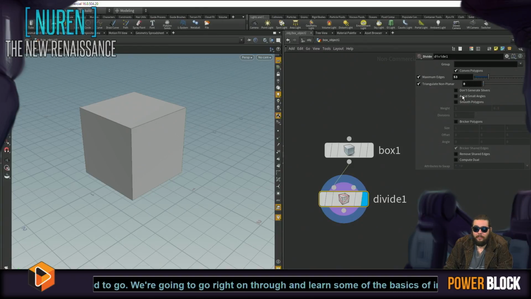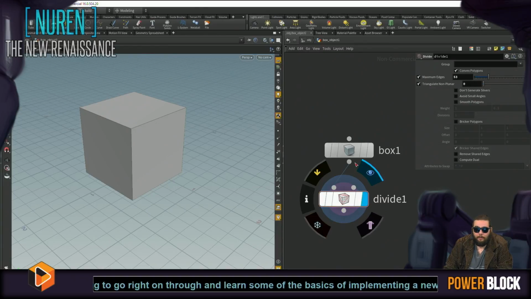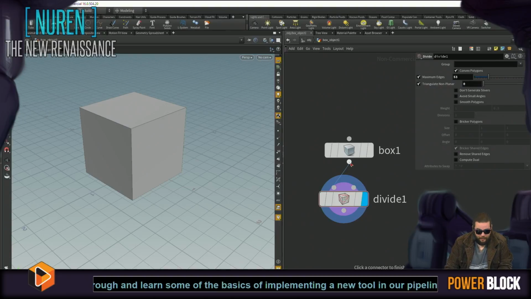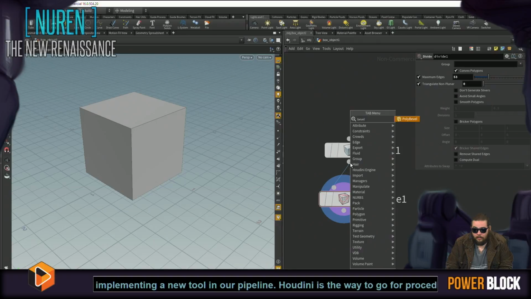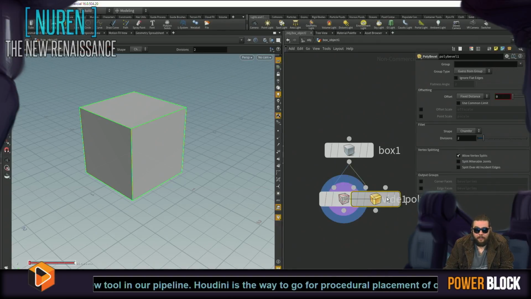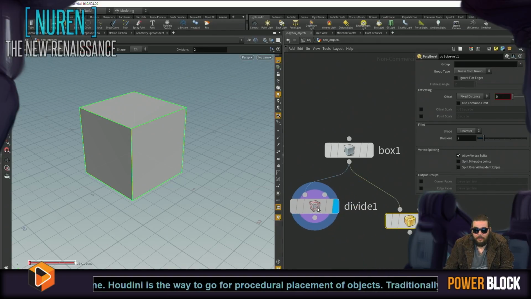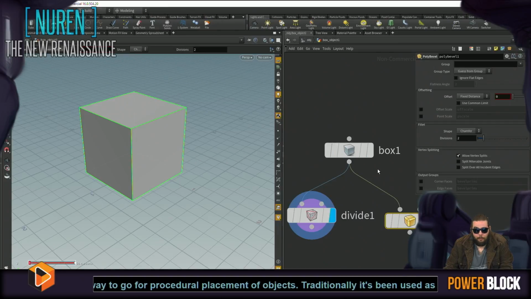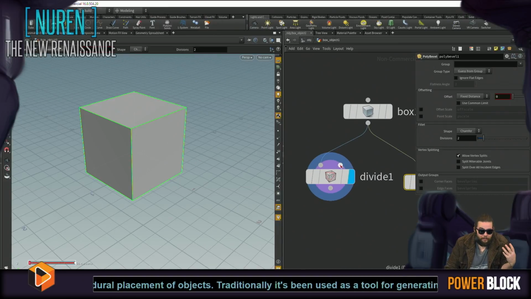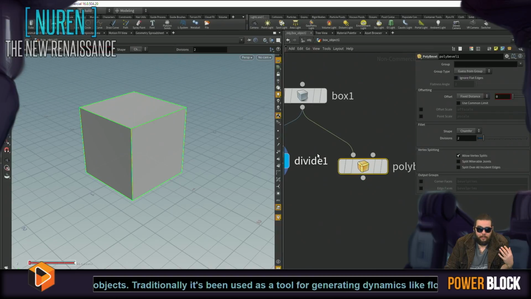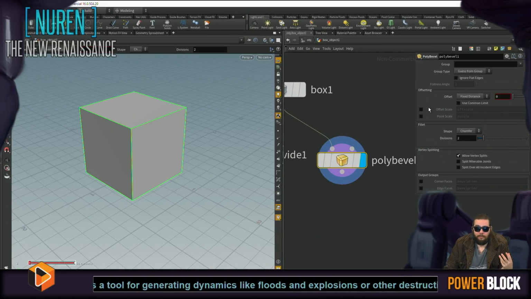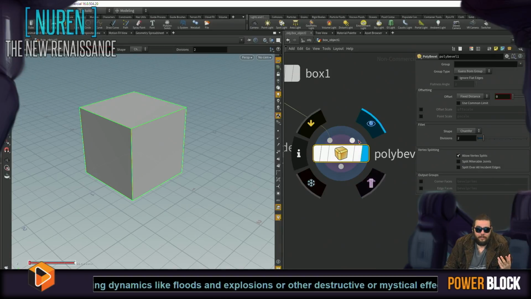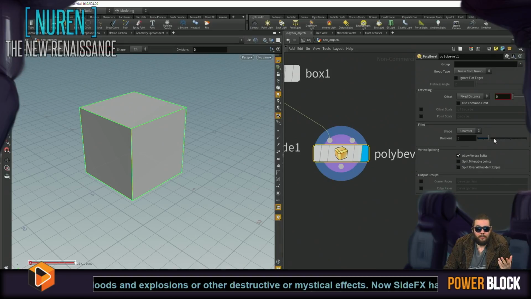Triangulate non-planar. How do I maybe bevel? Bend? Nah. Polybevel? There we go. That looks relatively useful. And so we're creating the alternate box timeline, where in one we have data about what it looks like when it's divided, even though that didn't really work. And on the other we'll have polybevel, which will be information about what happens to this box when we bevel it, right? I need actually more distance.